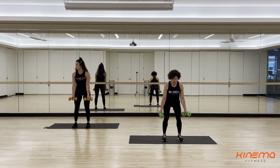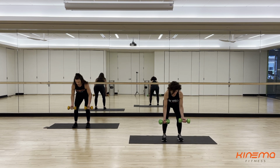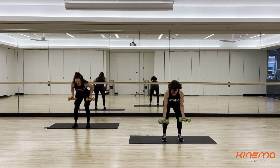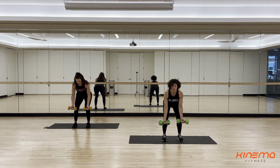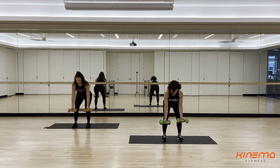Hinge at the hips. Turn your palms out. Sink into your hips. Use your booty to help support you. Back is nice and flat. Digging your big toe, little toe, heel into the ground. Driving your elbows back. Giving a nice squeeze of those shoulder blades.